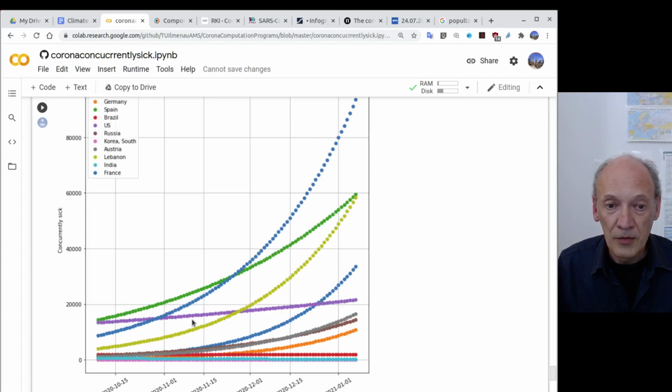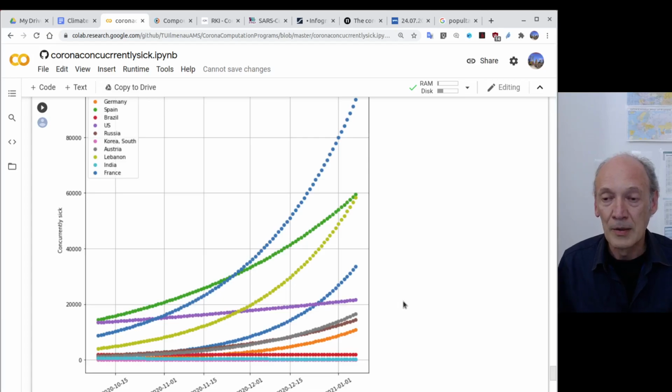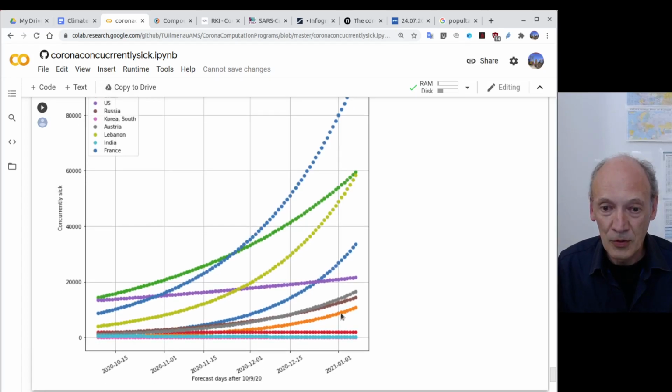Here, this is the United States, right? So you can see here that Spain, France, Lebanon, they all surpass the US a lot. And even we come close to the US if we continue like now. So that means we really need to be careful. Don't get into touch with too many other people on big parties without masks, but instead wear masks, particularly when there are many people around, and keep social distancing. And just do common sense measures, corona measures, right? So that's important to avoid this strong uptick here in the beginning of the next year.